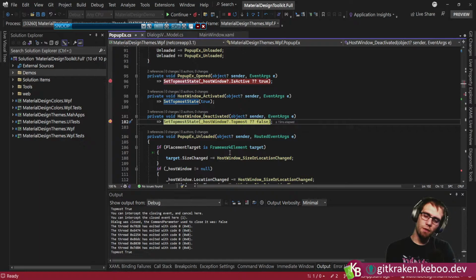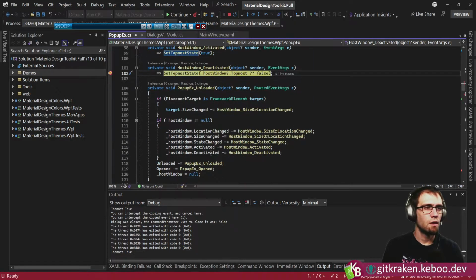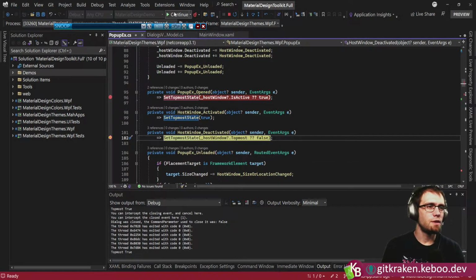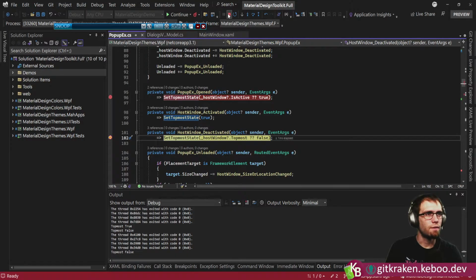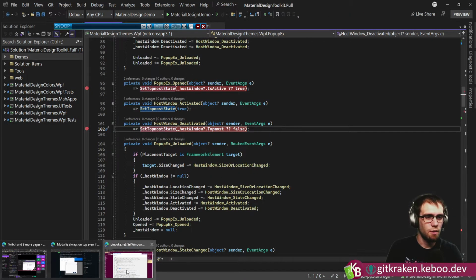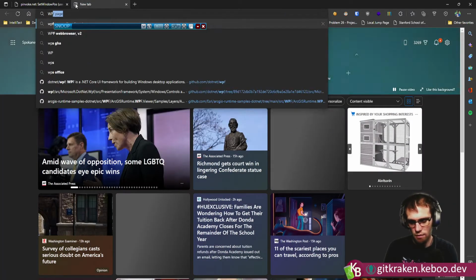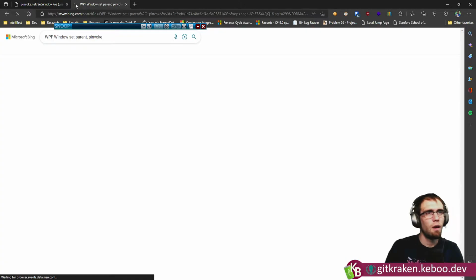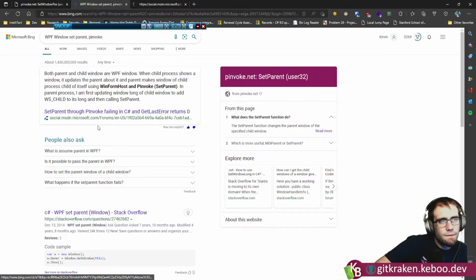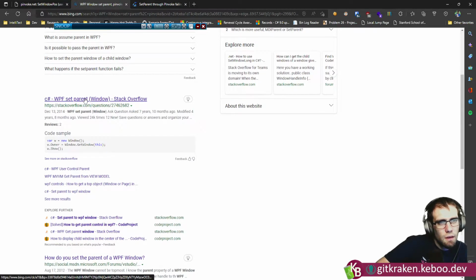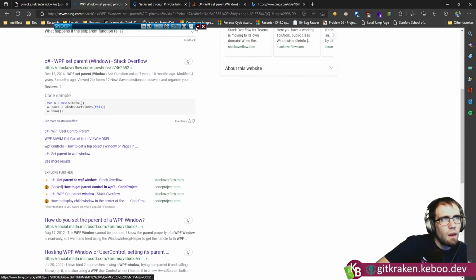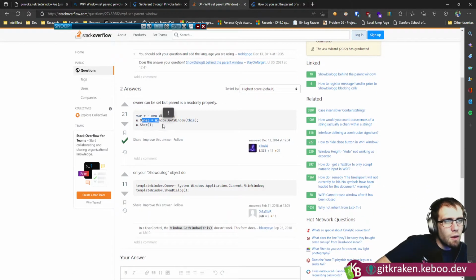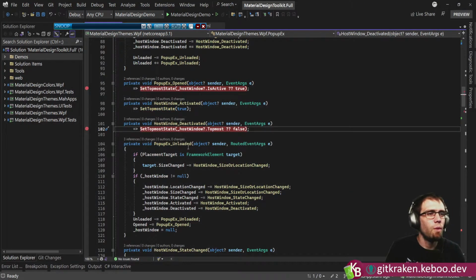I wonder why this doesn't just use the parent. I bet you this thing doesn't have a concept of that. Okay. WPF window. Because when, oh, I'm sorry, the owner is what I'm thinking of. I'm willing to bet.